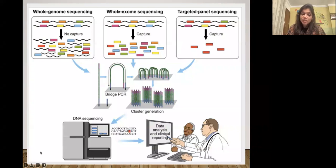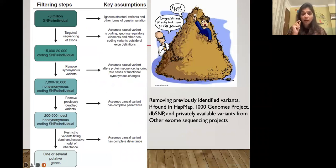Again, I'm not going to be going into the detail of this, but it's just to highlight that next generation sequencing, which includes all of this, is a sophisticated test, and it's not a very simple test where you put in the DNA and the sequence comes, and then you're able to just pinpoint the mutation in one go, because the data which is generated is extremely large, and it needs a lot of sophisticated databases to analyze that data to pick up the mutation or the change in the gene of our interest. So this is again a busy slide, but it's just to show you that when a person's whole exome sequencing is done, approximately 10,000 variations are detected.